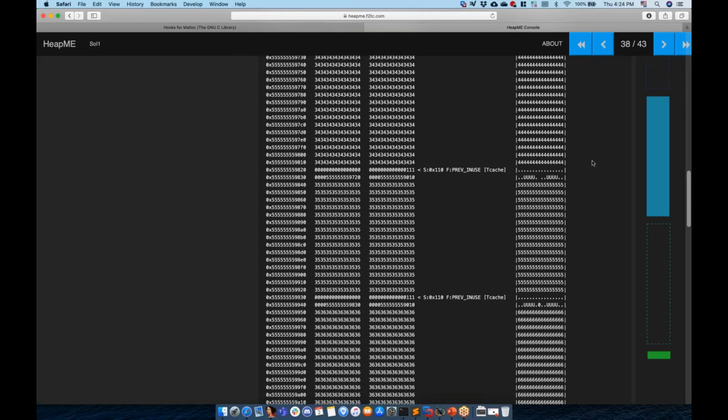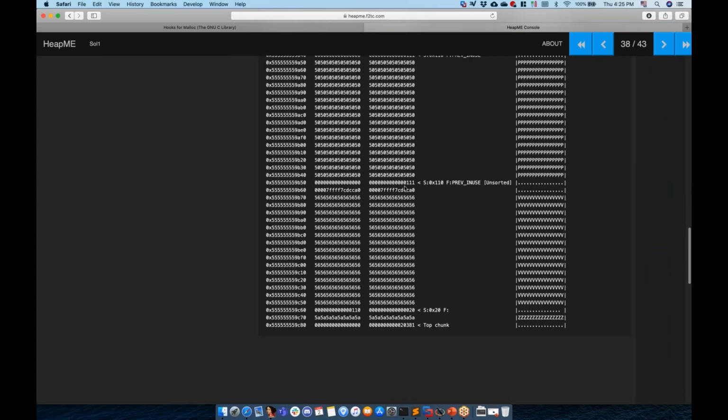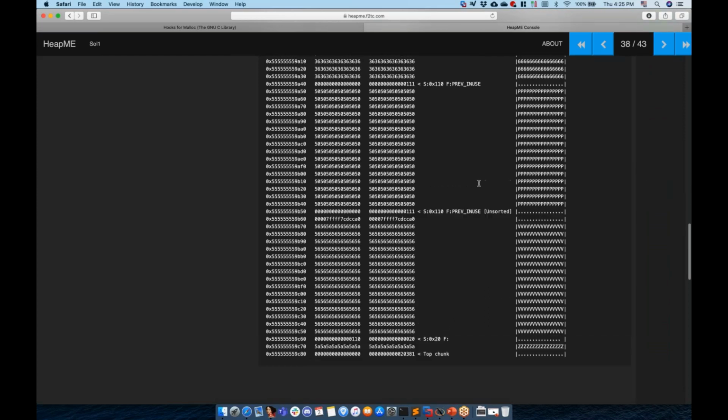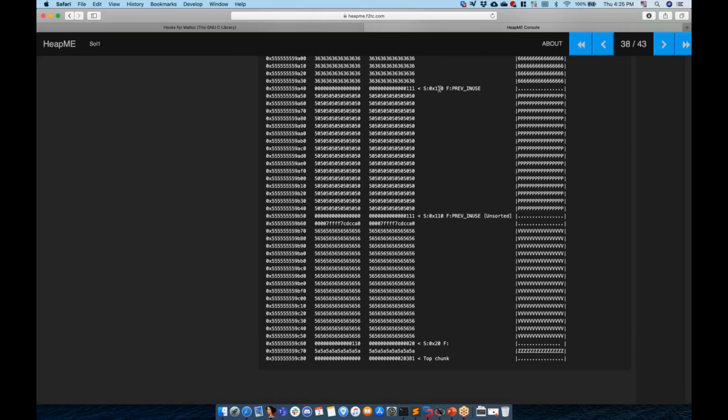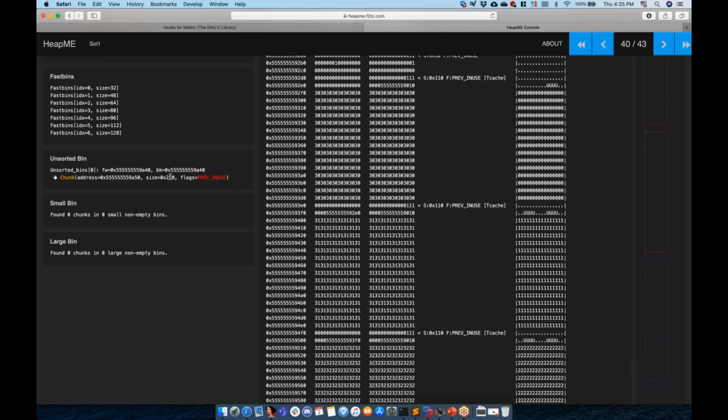There you have it. Now, the one we freed was the victim chunk. Now we're going to free the previous chunk, previous from the victim. And you can see this one is in the unsorted bin. This one will go to the unsorted bin as well. But as you saw here, they got consolidated as a single chunk. And now the size is 220.